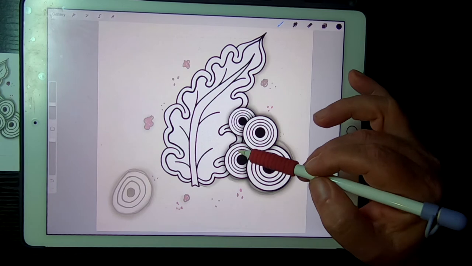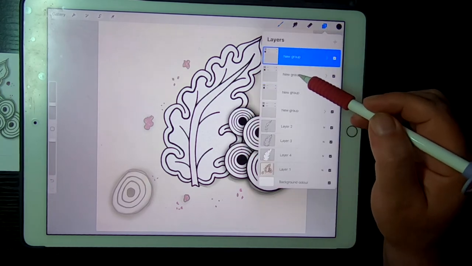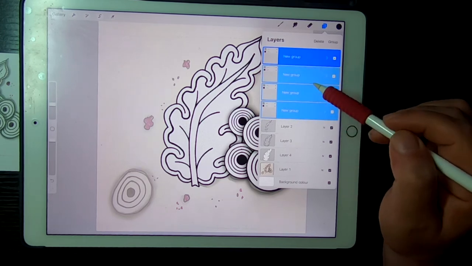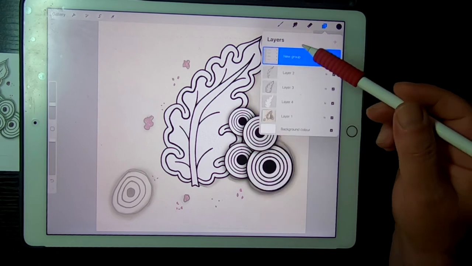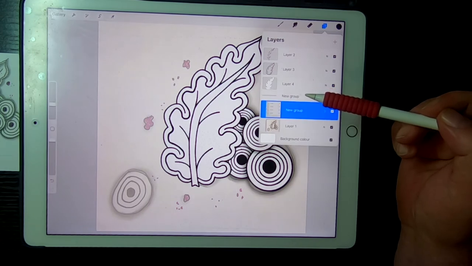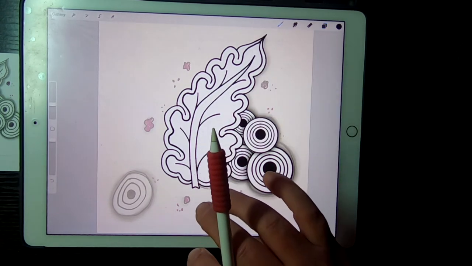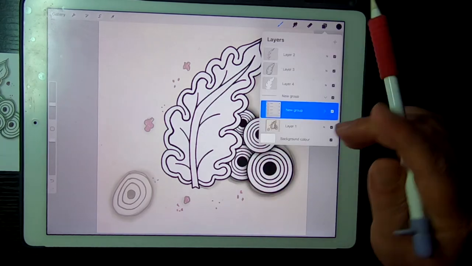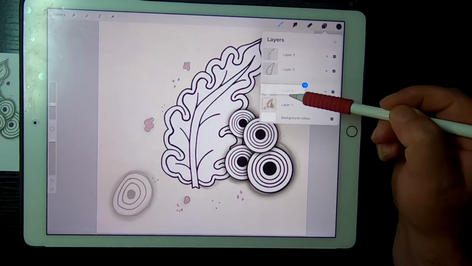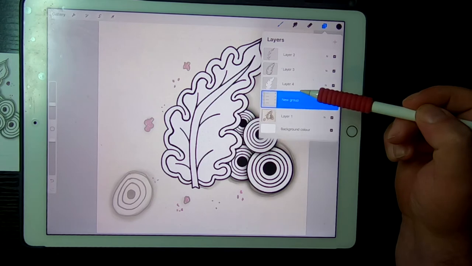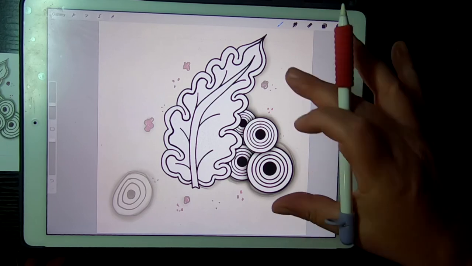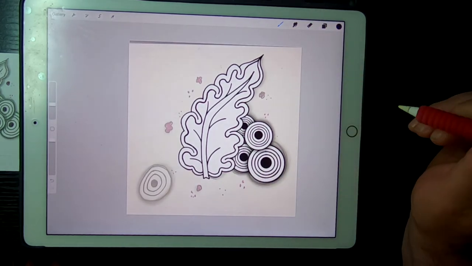Now, what I need to do is select that, that, that, that, that, that, that, group, close that down, and I need to move them to the back. I really hate when it does that. Have I done it? No. Try that again. Move that down to the back. Like so. There you go. See the basic principle of what I'm doing.